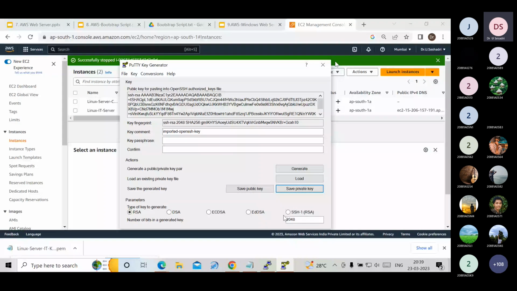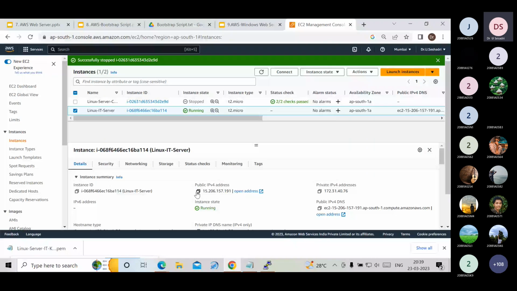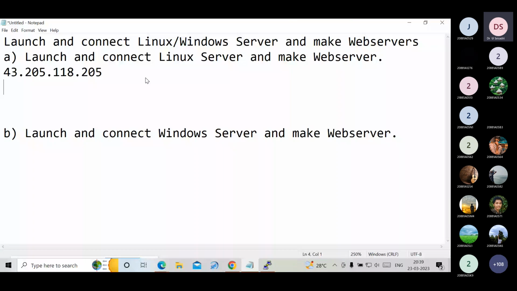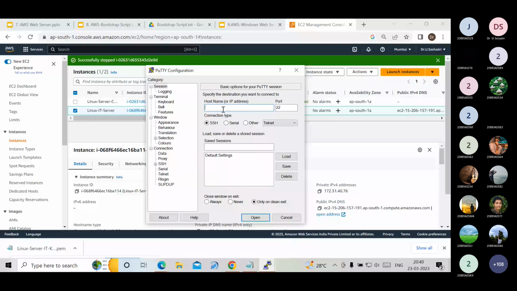Now the instance state is running. Copy the public IPv4 and paste it here. Now we have to open the PuTTY software. Paste the IPv4. SSH, Authenticate.